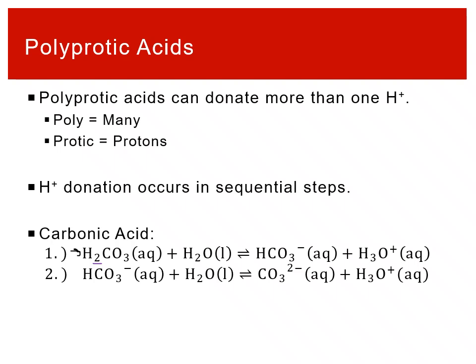These hydrogens are not going to be lost in the same single collision, where both are transferred. The other thing to consider is that base molecules generally can only accept one hydrogen at a time, and in general, water can only accept one H+, period, right? There's no H4O2+, you just make hydronium. So the first hydrogen has to be donated to one water molecule, and the second hydrogen has to be donated to a different water molecule. So you make two unique hydronium molecules in the process of donating those. But they each happen sequentially, and both of those processes are equilibrium processes.